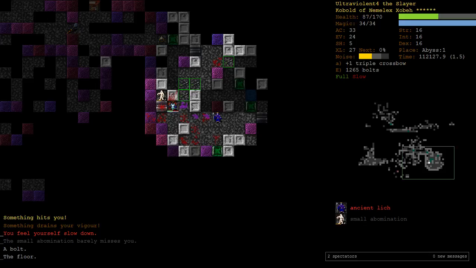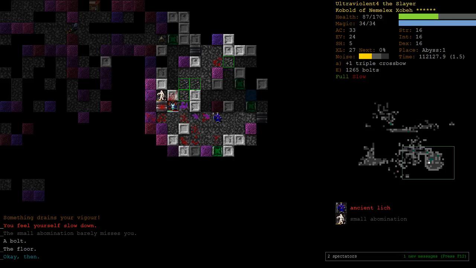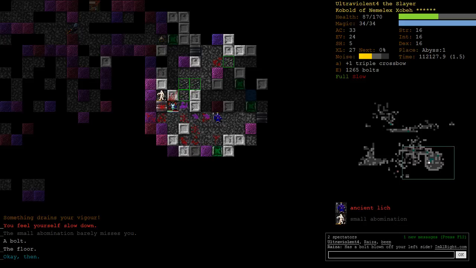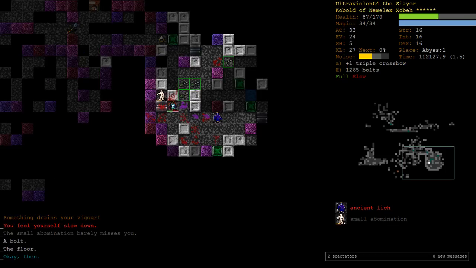I want to teleport, but I'm slowed, and the teleport's going to take a while to kick in, during which time the Ancient Lich can just Orb of Destruction us again. I could call for cancellation, which would take the slow off me, and then I could... Has a bolt blown off your left side? I don't know what that means.